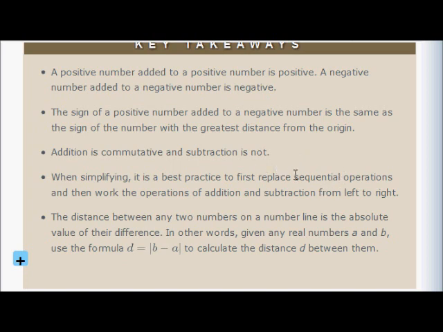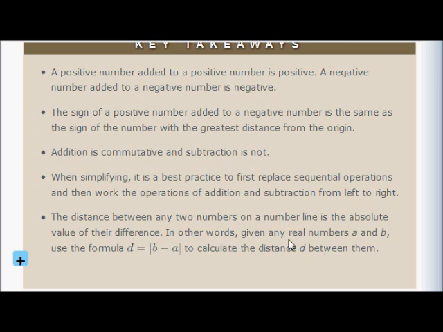If your brother is taller than you, and you're subtracting his height minus your height, you're going to end up with a positive number. If you're shorter than your brother, which is true if your brother's taller than you, and you're subtracting your height minus your brother's height, you're going to end up with a negative number. So you can't just mess with the order when you're dealing with subtraction. It's not commutative. Addition is. If you're going to add up your height with your brother's height, it doesn't matter if you go your height plus brother's height or brother's height plus your height. Either way, you're adding them up.